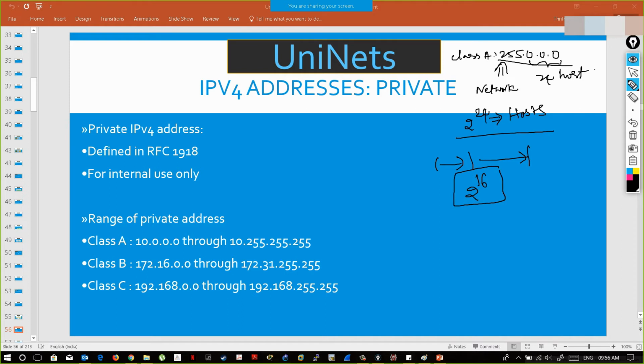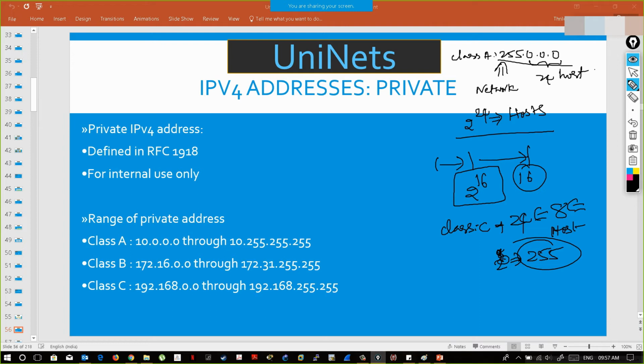And if you consider class C, 24 bits are reserved for the network part, and only 8 bits are reserved for the host part. 8 bits means 2 power 8, so you will have around 255 hosts.